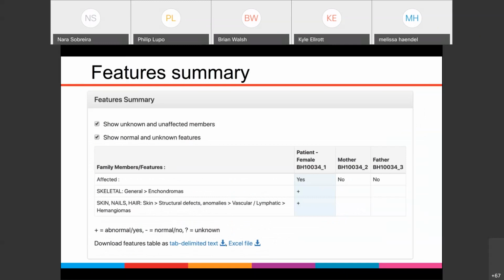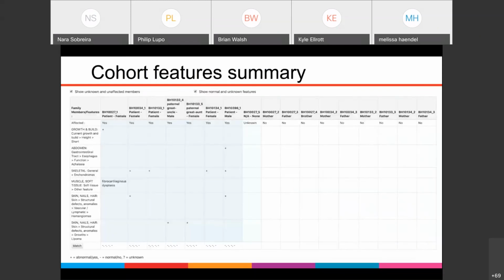So when I put the features of my patient in there, I generate a table like that. You can see that this patient has enchondromas and he also has hemangiomas, and I can download this table as an Excel file. So one of the things when we were giving the information to the Kids First project, there were things that were asked of us that we have in the database, but are not in this table. And there is also information that we don't have in the database, like the date of birth for the parents, I don't have it at all. And also the ethnicity, we have it, but we were asking in a different way. So now I'm trying to make it uniform and adapt this table in a way that when I export the table, I don't have to be modifying anything. I can just export it the way I need it to be already. But the other thing that you can do in the database is actually, next slide, it's fine.